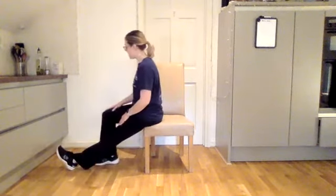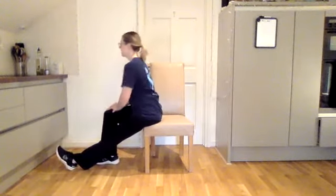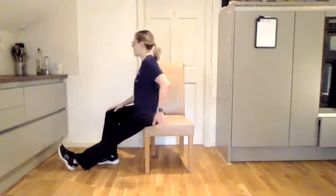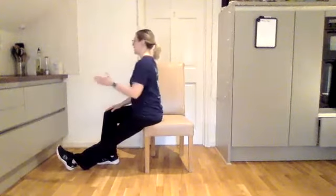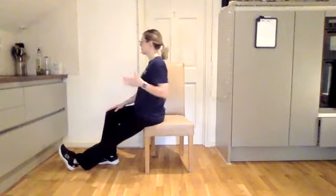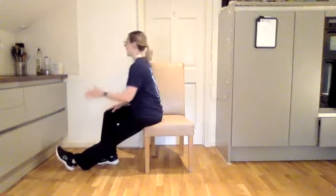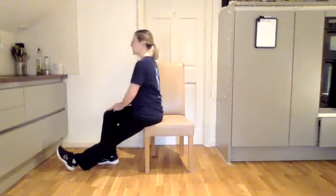And then let's change legs. So let's have left leg straight, right knee bent, hands on the bent knee. Sit tall, lean forward and back just gently. Remember, you can have that backward cycling motion happening if you want. Good. Keep it going. Do a couple more. Last one. And relax.